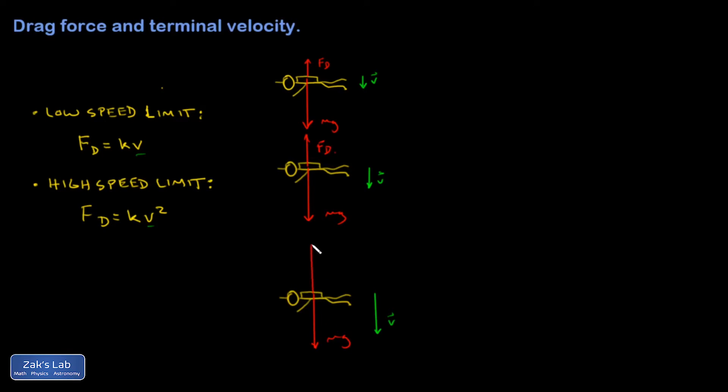And then finally you're going to reach this point where the drag force is equal in magnitude to the weight. And that means the velocity is going to level off to a constant at this point. So the name for that constant velocity is vt or terminal velocity.